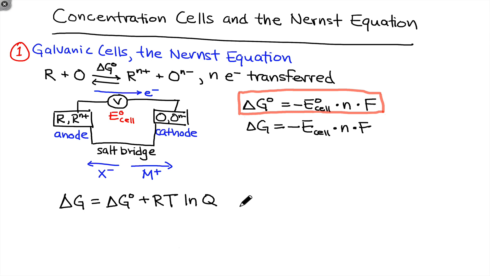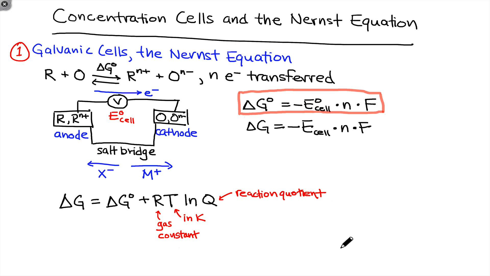To understand that, we go back to the relationship between non-standard ΔG and standard ΔG. The non-standard ΔG under any conditions — not necessarily at equilibrium or one mole per liter of everything — equals the standard ΔG plus a term related to reaction conditions: R (the ideal gas constant, typically in joules per Kelvin per mole) times the temperature in Kelvin times the natural log of Q, where Q is the reaction quotient — the value of the equilibrium expression under any conditions, not necessarily at equilibrium.